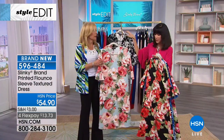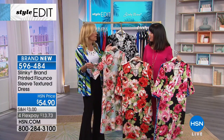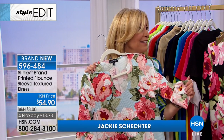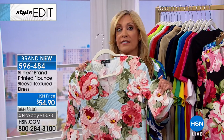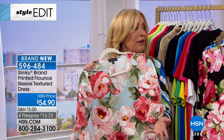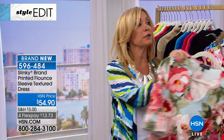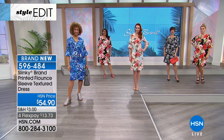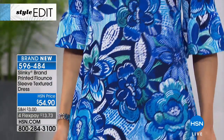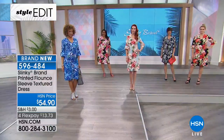Yes, and definitely. This is a dress that you can wear casually, summer barbecue, but you can also wear it dressed up. This is that perfect Easter dress or Passover dress. This is that dress that you can wear to work, you could wear to a bridal shower, you could wear it to a graduation. You're always looking for those perfect dresses, but you'll never find dresses like this one that are so stretchy. It's a textured knit, it holds its shape beautifully, and then we print it on the texture so you get all this great dimension.